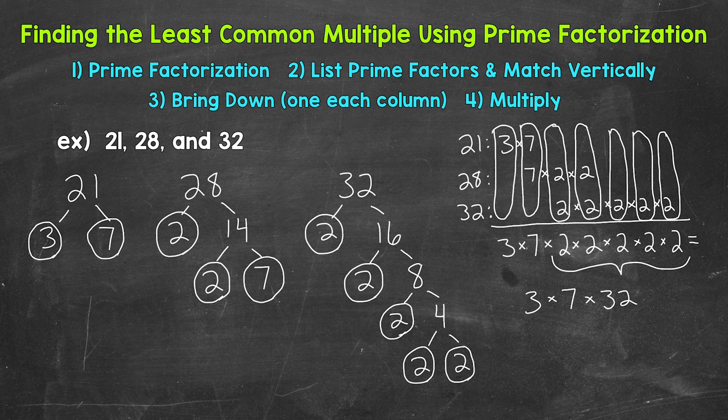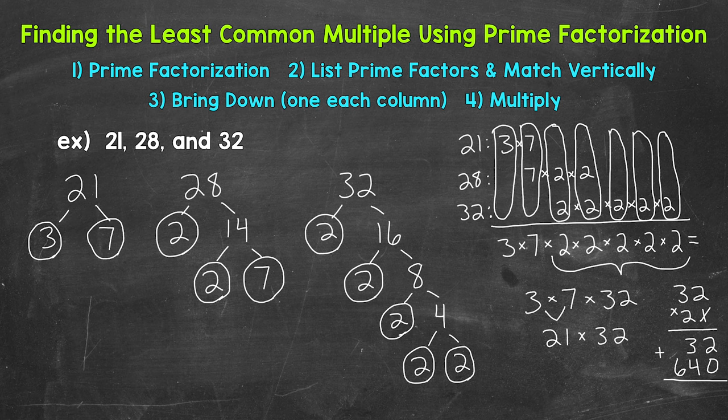Now again, there are different ways to go about multiplying these numbers. I'm just going to work from left to right. So I'll do 3 times 7 next, which is 21. And then we have 21 times 32 for our last step. Now I'm not sure what 21 times 32 is, so I need to work this out off to the side. So 32 times 21. I put the larger number in value on top. Let's multiply. 1 times 2 is 2. 1 times 3 is 3. We are done with this 1. And now we need that 0. 2 times 2 is 4. And then 2 times 3 is 6.